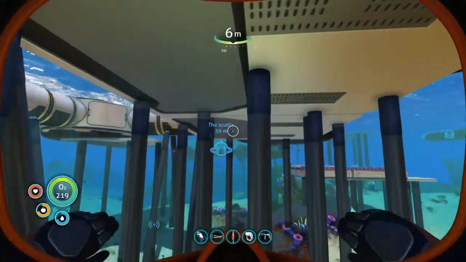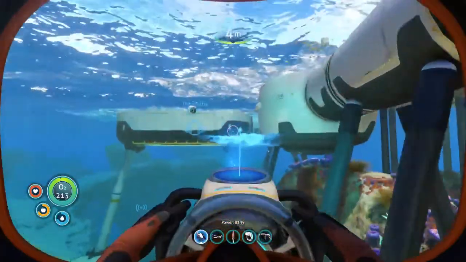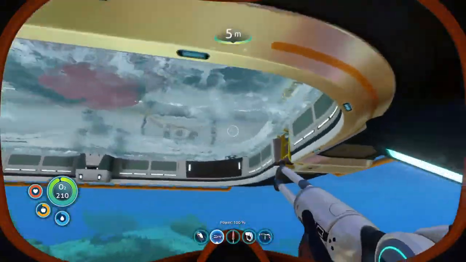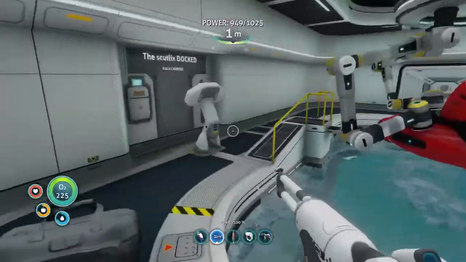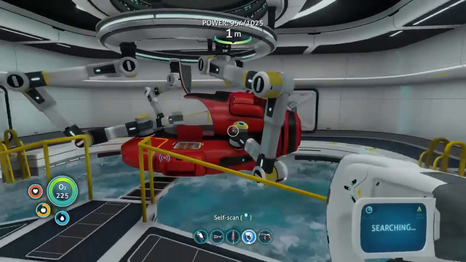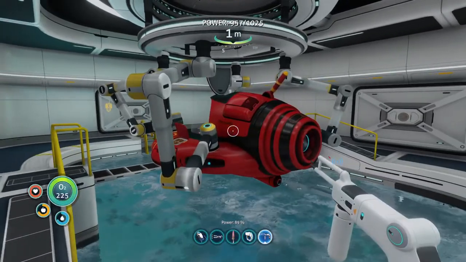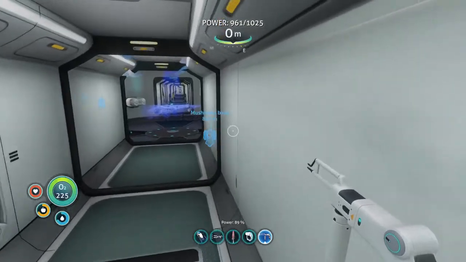I wonder if I could change the color of my console. Probably can. Like I did the sub. Do you like my submarine? I changed the color scheme. And the name. It says it right there. I don't know why I named it the Scudlux. It just looked like one.